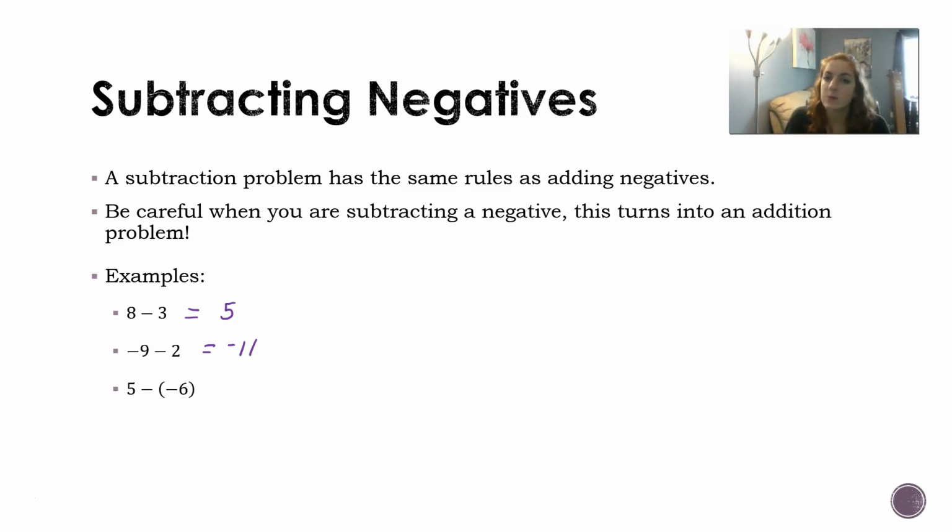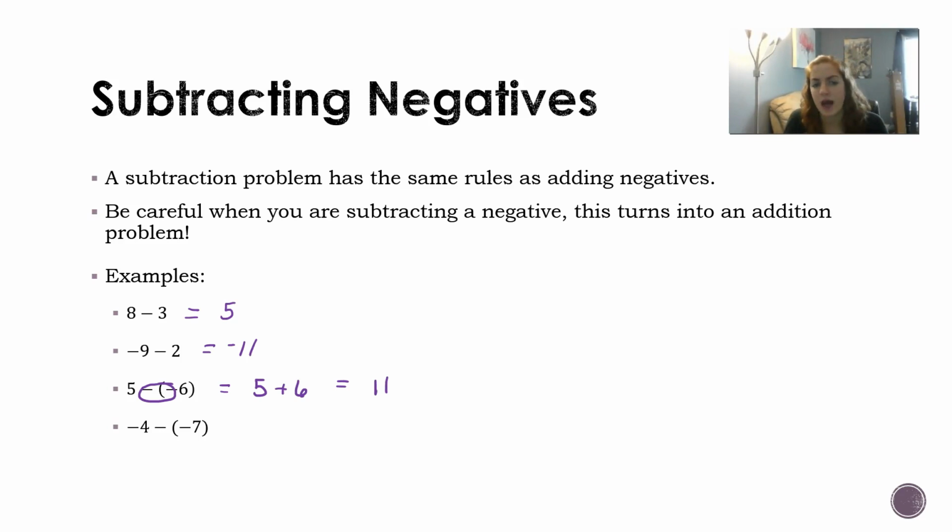So the next one is where we have that subtracting a negative. So you see here we're subtracting a negative value. When we're subtracting a negative, those are that double negative that turns into a positive. It turns into 5 plus 6, which we can do that piece of cake, which is just a +11. So whenever you have those two negatives right next to each other, a subtraction and a negative, we're going to turn that into a plus.